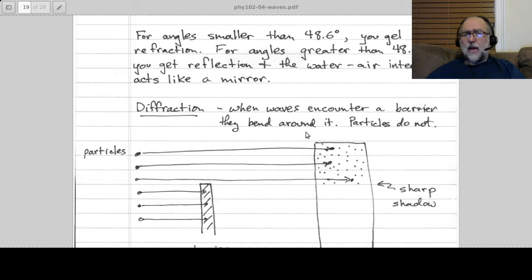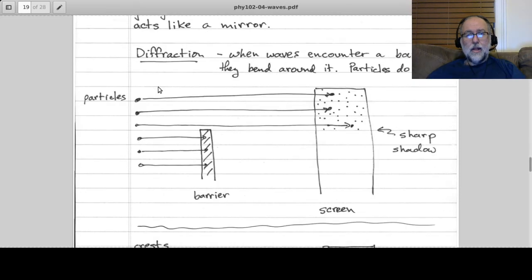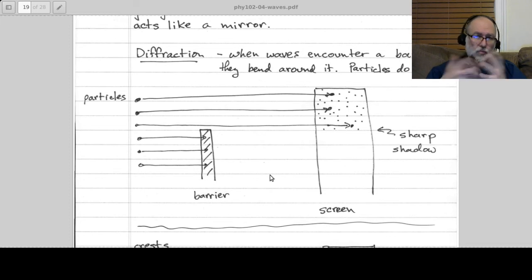Okay, so what is this phenomenon of diffraction? Before we get to waves and what waves do when they go around a corner, let's ask, what do particles do when they get to a barrier? When I say particles, what you could think of is just like little bullets. They could be molecules, they could be tiny little grains of sand, like any small object which retains its integrity as it's fired along its trajectory.